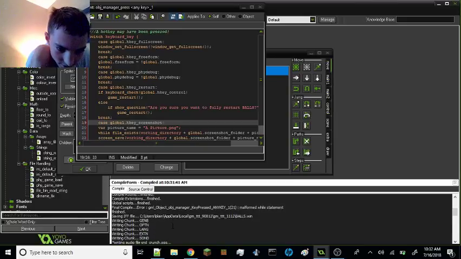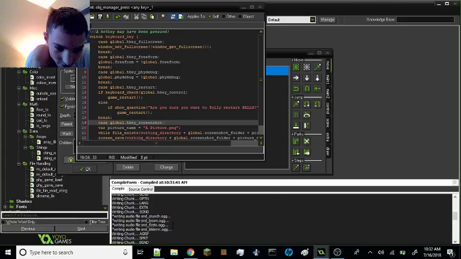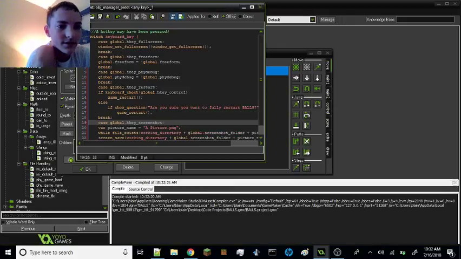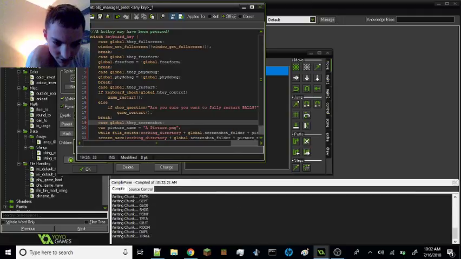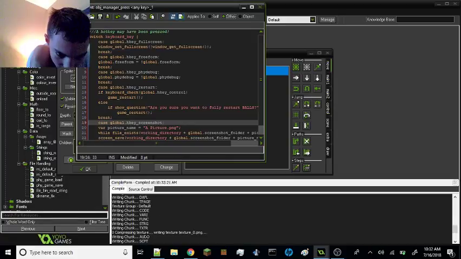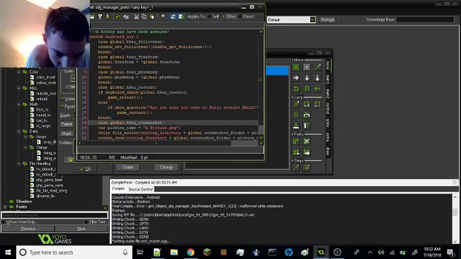Why does Game Maker Studio have built-in Dungeons and Dragons? Okay, it doesn't say there's anything wrong with the compiling. So maybe we could just try again. Compile failed. Again. Seriously, it's not actually telling me what happened.